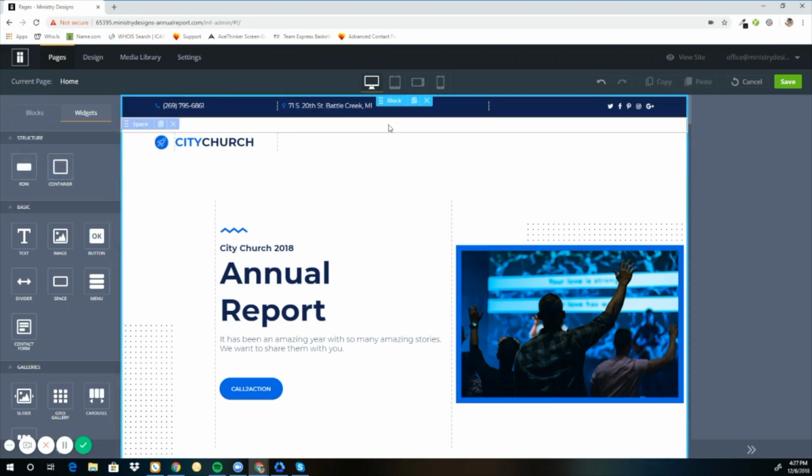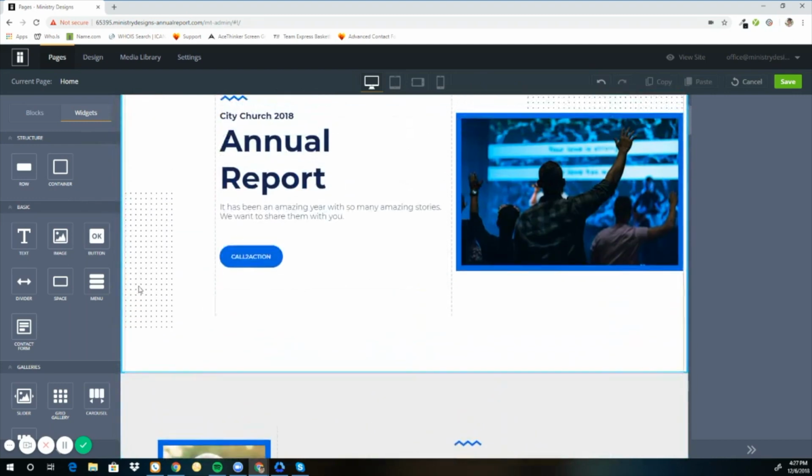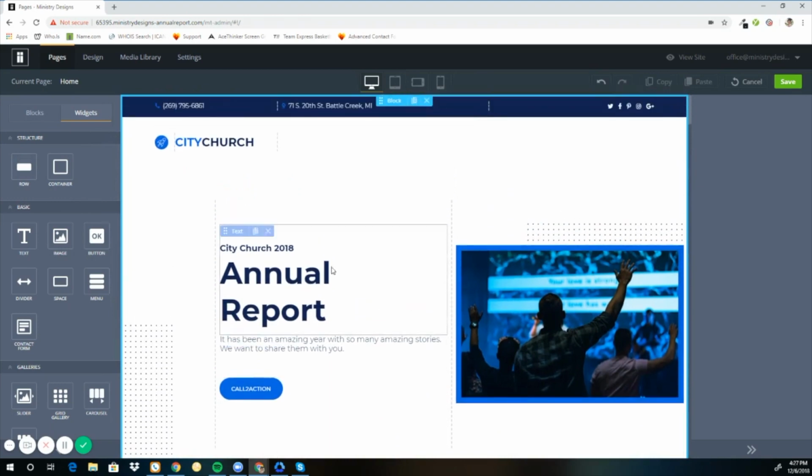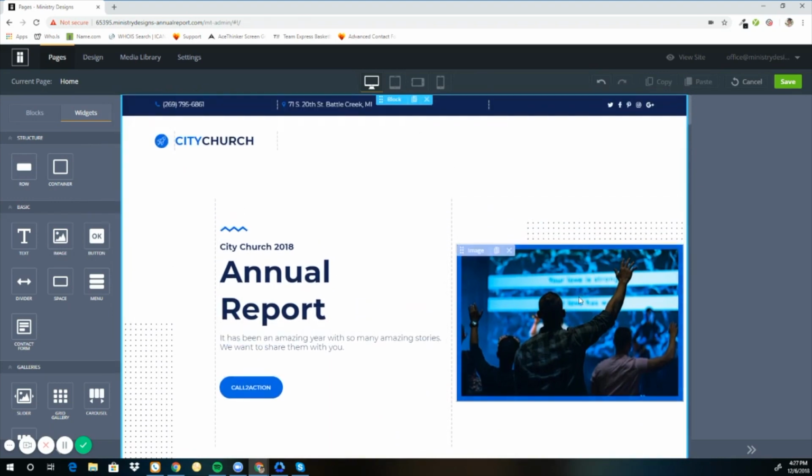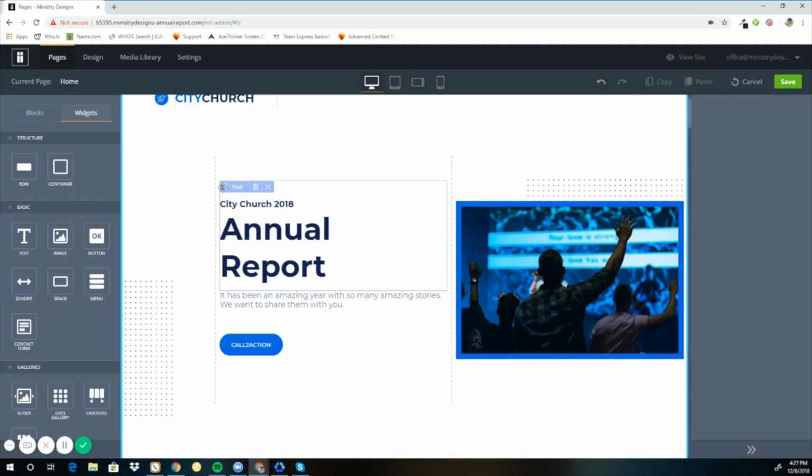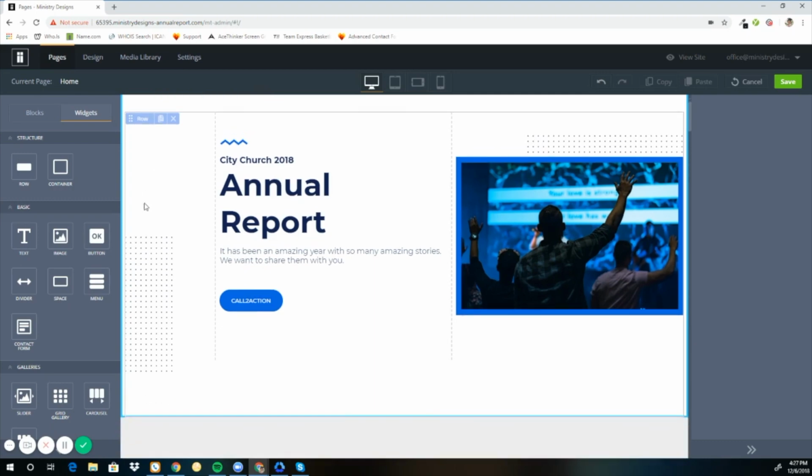So while we do have all these blocks for these entire sections of the page, the row here is actually going to divide up the space on the page and allow us to put the content where we'd like to put it. So for instance, we see that we have this big block up top, and then on the interior here, if I hover over, we see that we have a row. So I can select the row a couple of different ways. If you hover on the outsides in blank space, generally the row will be picked up. And you see I'm hovering over right now because I see that the blue tab there says row.